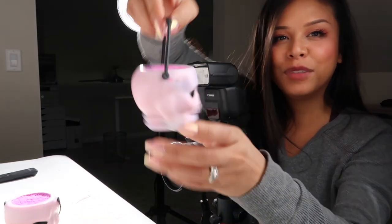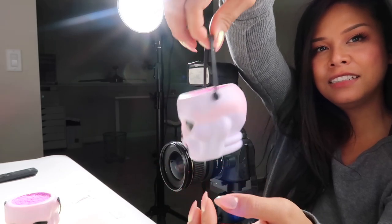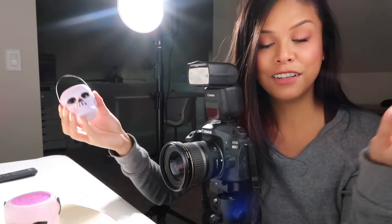So these could definitely last a couple of baths. Like it lasts way too long for me. And I had half of the bath bomb mix still left in these things. A little handle. So not only is there a toy inside, but the kids can just play with the actual skull as a toy. Win, win, win, win.